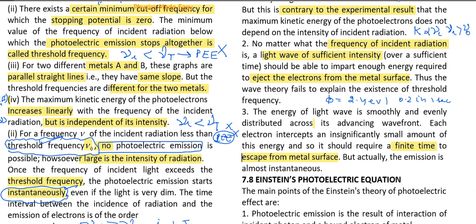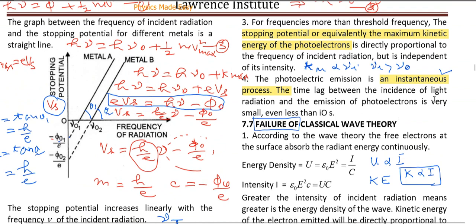But this does not take place in case of photoelectric effect. In photoelectric effect, it's an all or nothing process. First of all, light is made up of photons, and electron-photon interaction is like this. Either the whole of the photon will be taken up by the electron, or it will not be taken up at all. It is an all or nothing process. So even this has been found to be experimentally wrong. Why? Because photoelectric effect is an instantaneous process.